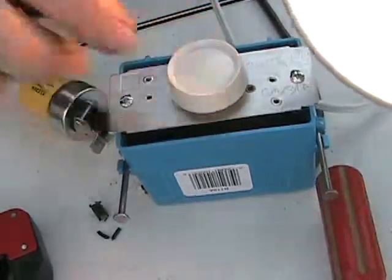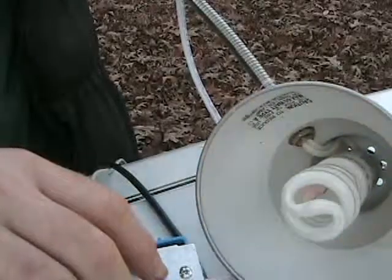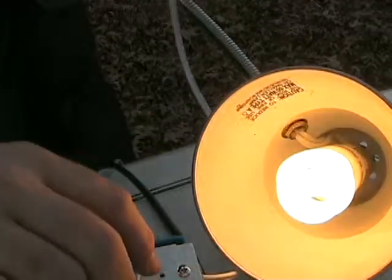And look, if I can adjust the camera, you can see this. Well, this is a fluorescent light, but oh, it turns it into a strobe. Hey, that's pretty cool. I'm going to record the rest of this when I get home. As you can see, I can dim it a little bit. But because I'm using a fluorescent light out here, fluorescent lights don't dim too well. So, I'll record more when I get home with an incandescent light.